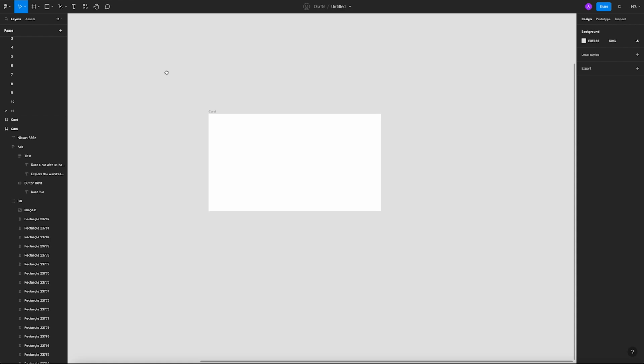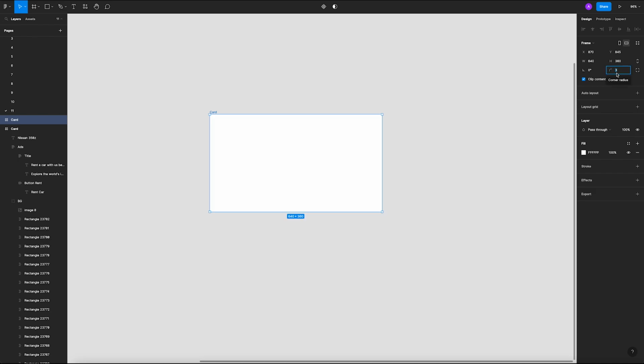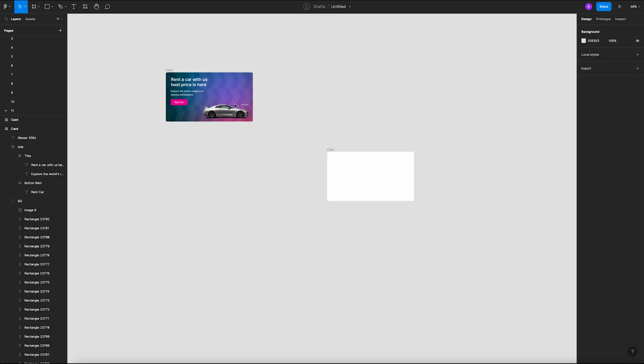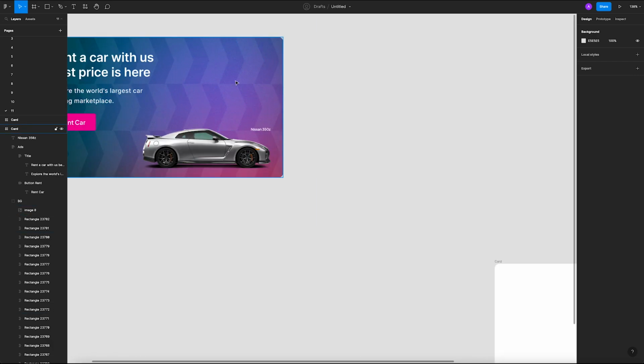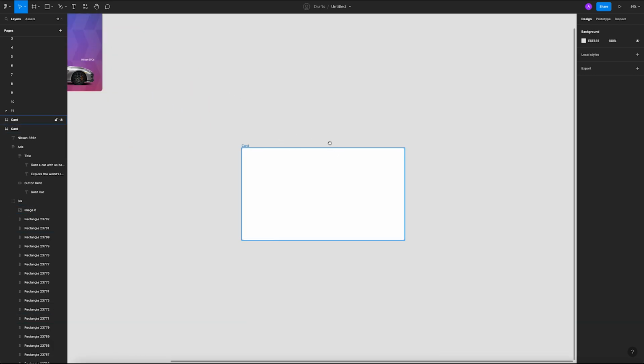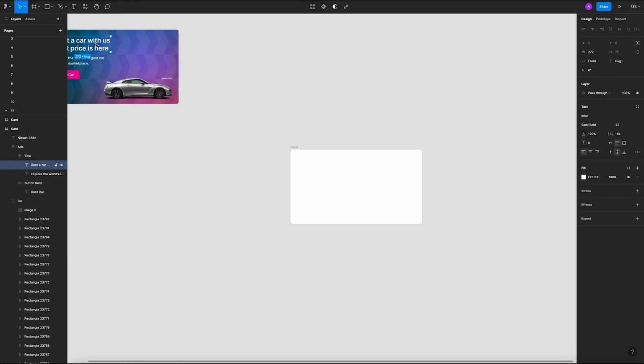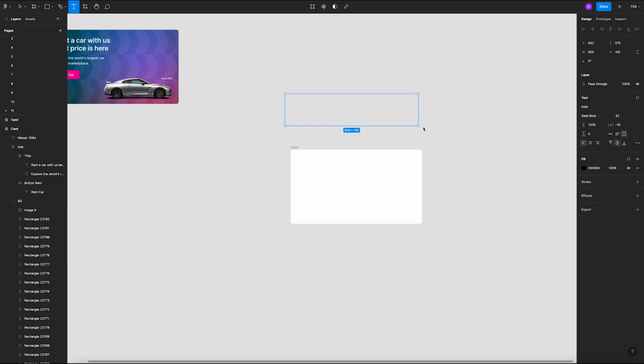Next we need to add a little bit of roundness to the corners, so let's set it to 12. We will amend it later if needed. Then I will show you how to add these shapes to the card. So let's get this copy and copy it in. Let's put a text: drag a text area and paste it in here.